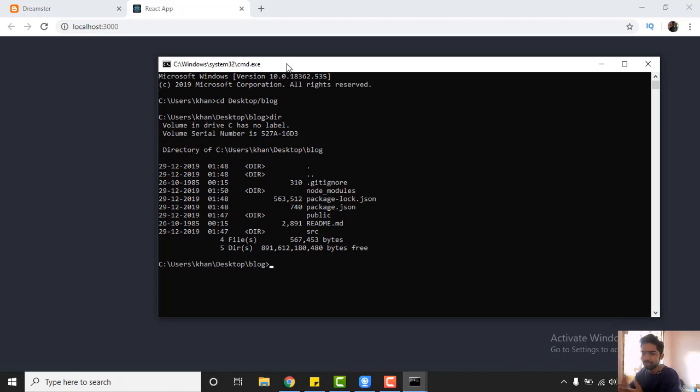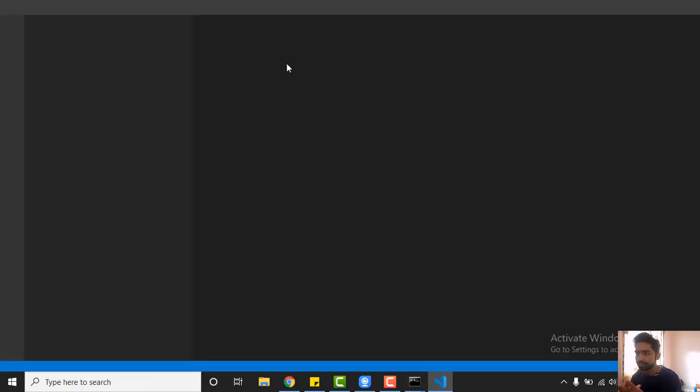That's a really great text editor. Now if VS Code is already installed in your system, you simply type code dot, and if it is not installed, you can manually open VS Code and open the project. So code dot, and just wait for a moment and it will open VS Code with the project.